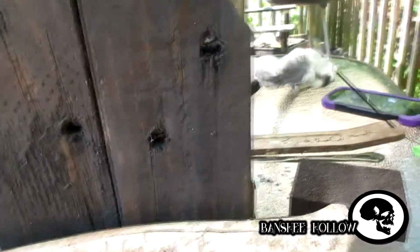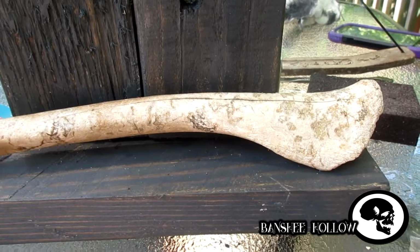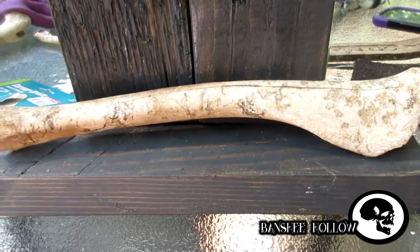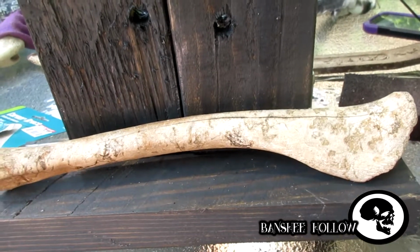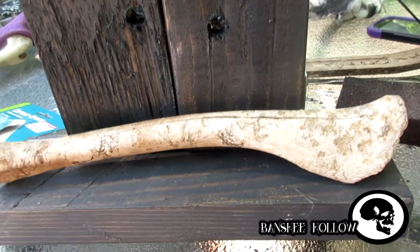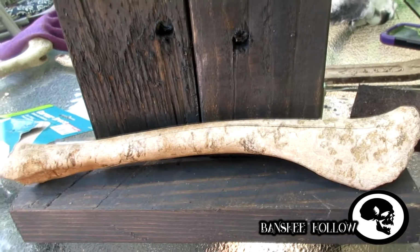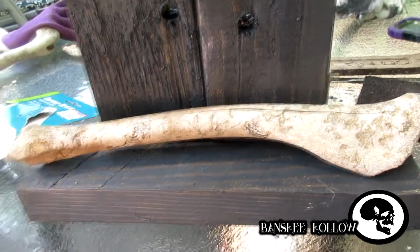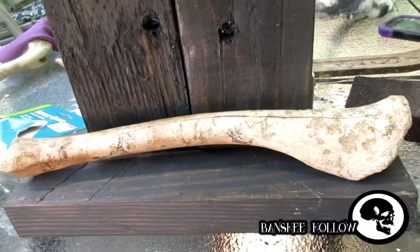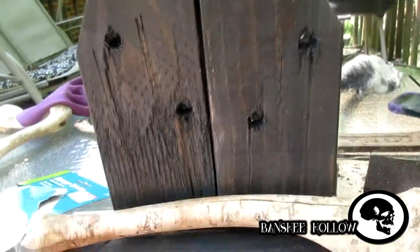So, also, if you want cleaner bones, there's certain ways you can do it. You can bleach the bone, and there's various different ways, and I'm sure you can find tutorials online how to do that. If you've got a bunch of bones and you just want them to bleach naturally, it takes a while, and it's obviously a long process, but what you need to do is clean the bone as well as you can and stick it out in the sun. Of course, I'm going to clean this a little bit before, just to get some of the dirt and grime off of it, before I mount it onto here.